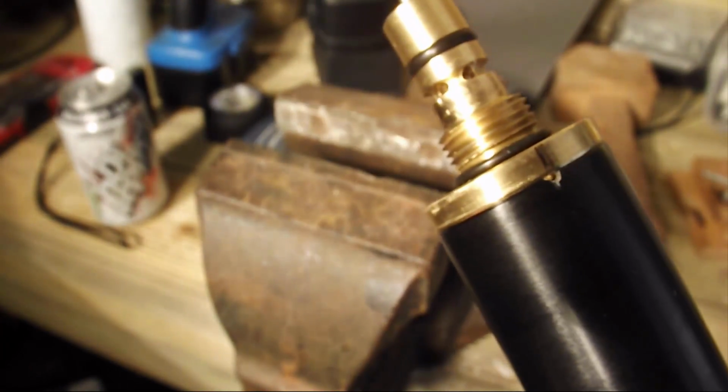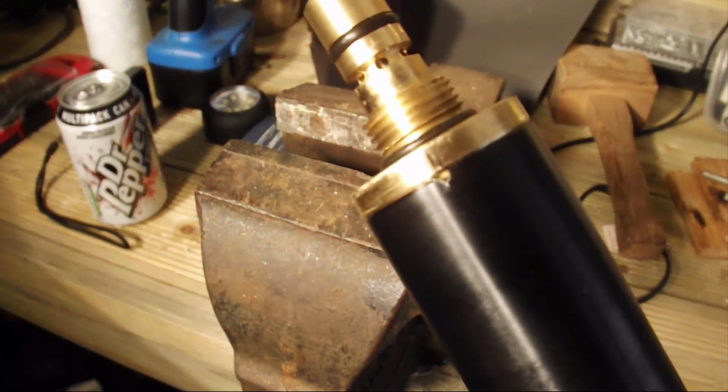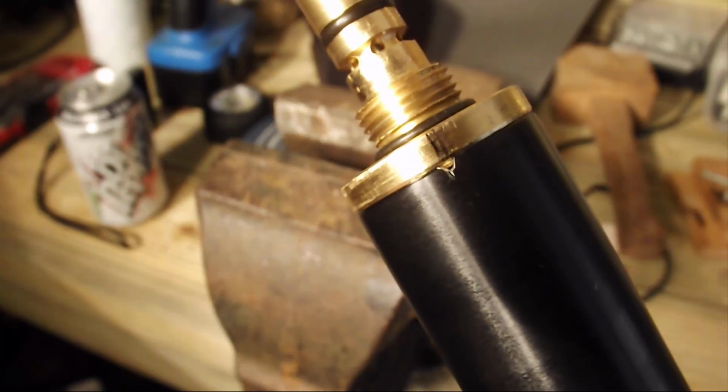Alright, so I screwed the exhaust valve back on. You can see where the mark is in the groove. That allows it to breathe.